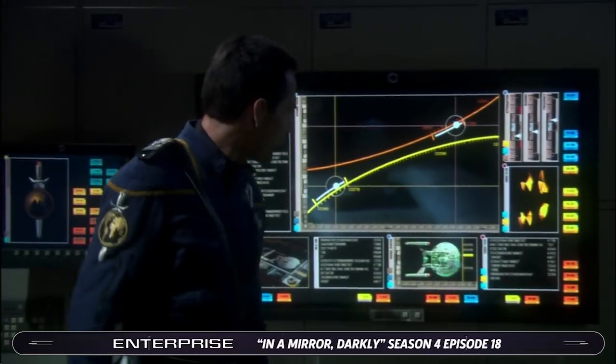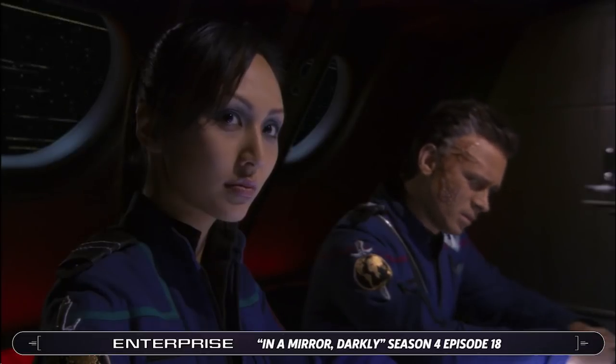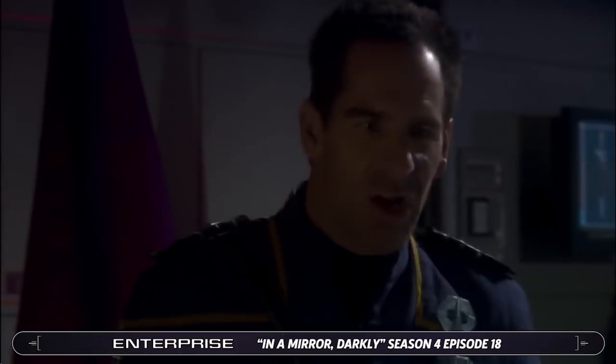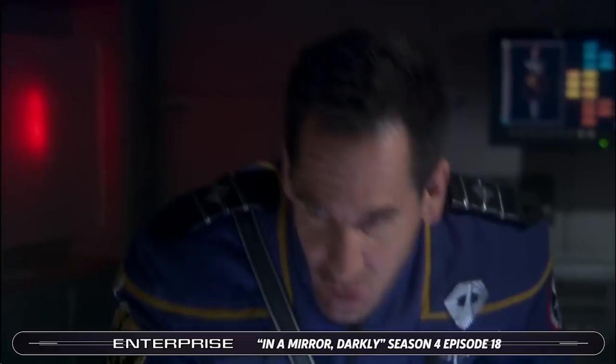About 100 years into the future, imagine the technology we can find on that ship. New tactical systems, advanced bioweapons, engines that can reach speeds we can only dream of, all of it ours for the taking.